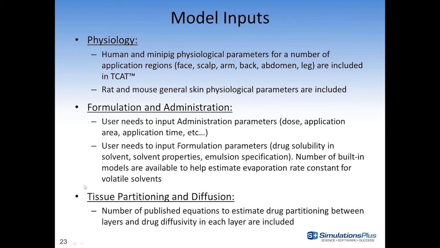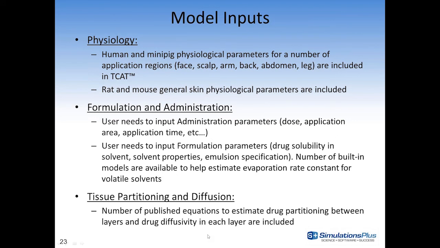There is one important thing here, however. All of these equations that I've mentioned about the tissue partitioning and the diffusivity and also the systemic rate constant were all developed based on human skin. So if you're modeling a preclinical species, these equations may not be accurate and you may need to gather additional data.